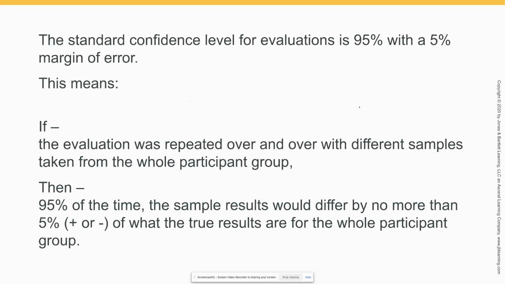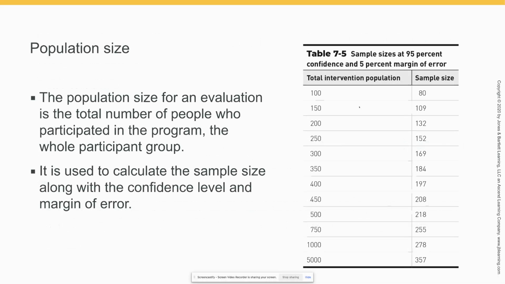And again, these are things that you learned about in research methods. So we're going to skim through these. Here's your population size and the result. If you look at table 7.5, it's kind of handy. You probably have seen this in your research methods textbook before, but this gives you a sense.